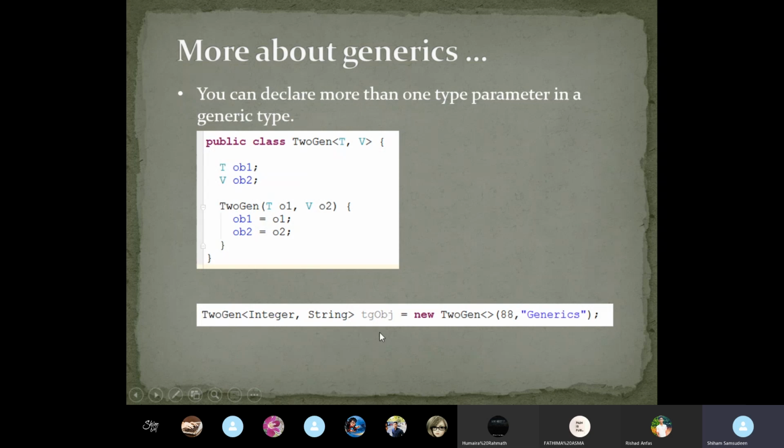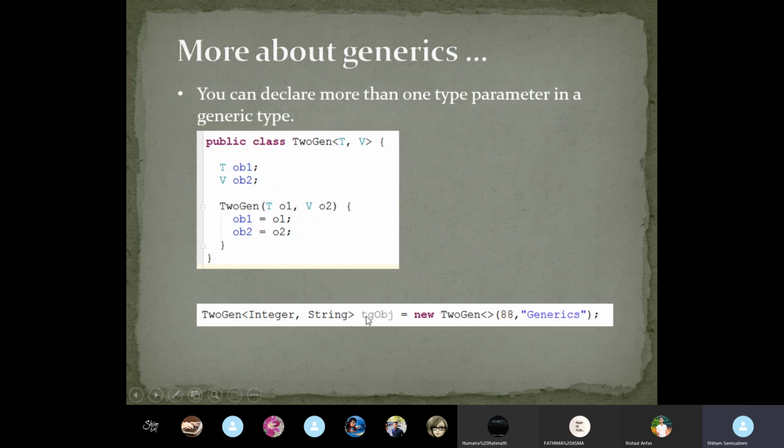And the usage of it, for example, in our main method, we would use this class as TwoGen Integer comma String. So instead of T, what is coming in is Integer. For V, what is coming in is String.